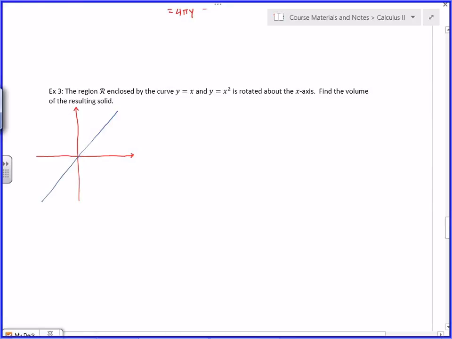Okay, and then what's y equals x squared look like? It's a parabola, right? Now, just to emphasize where these things are going to cross, I know that a parabola starts out going horizontal, then turns up. When I go over 1, the parabola ends up at a height 1, right? So when you graph those on top of each other, and it says the region enclosed by the curve y equals x and y equals x squared, where's the region that's enclosed? It's that little sliver. Okay?